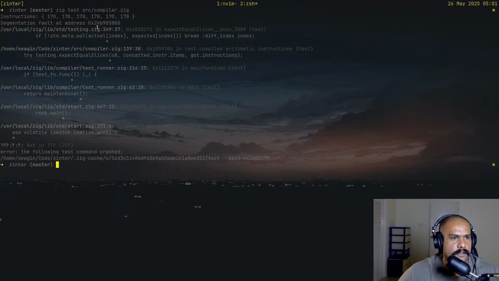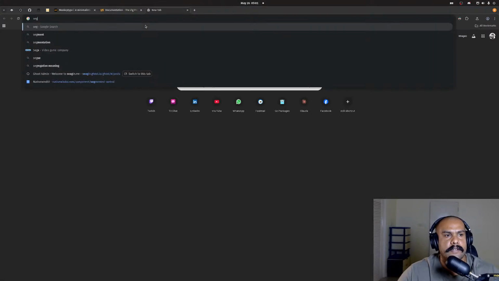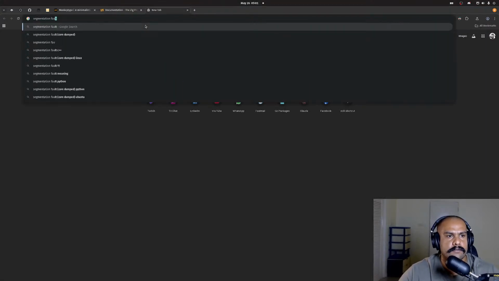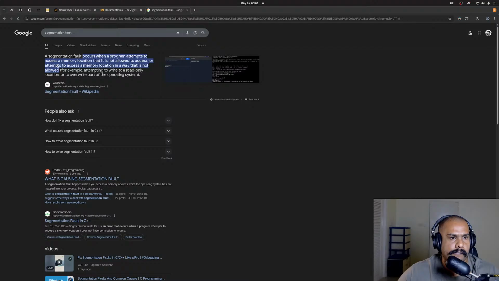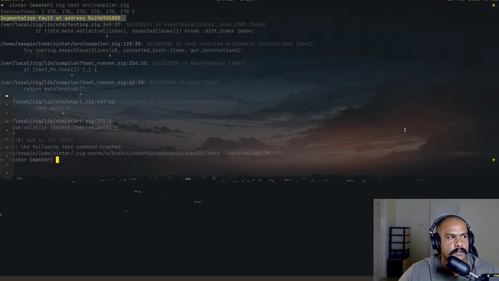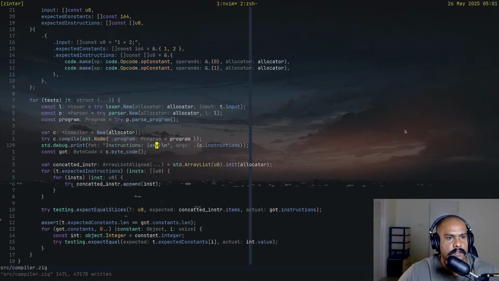Yeah, and there's a segmentation fault. Segmentation fault. Yep. I knew.